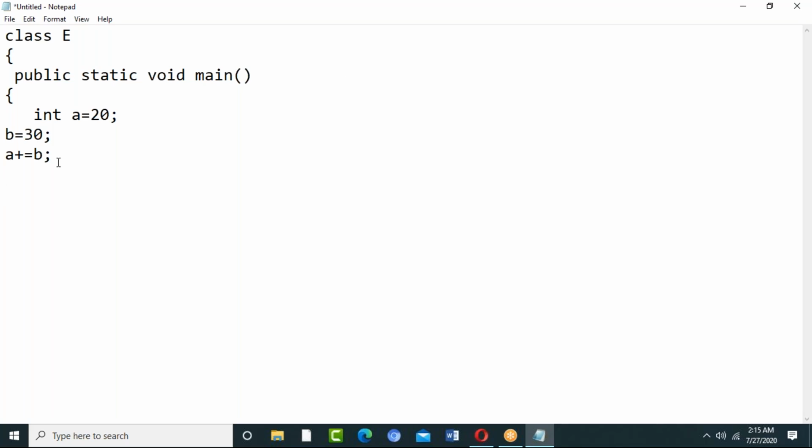Is b an integer as well? B is automatically an integer. I'm sorry, no, I didn't define it. So a plus equal to b. Now if I say a plus equal to b, what will happen?